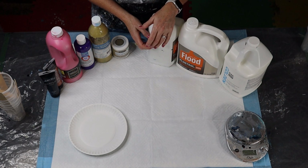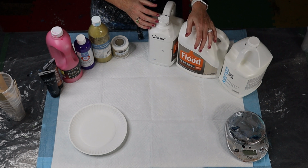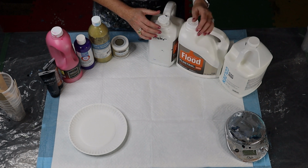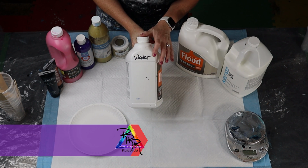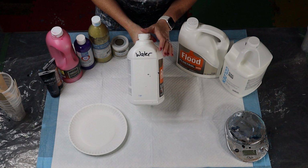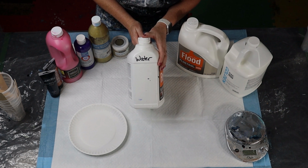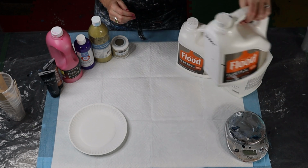So I'm in the United States, so if you don't get some of these products there are other different products that you can utilize. So the first medium I utilize is I use filtered water, and this just happens to be in a Floetrol container, but I cleaned it out and I use filtered water in here. So I fill this up and this is what I utilize. Every single pour I have water.